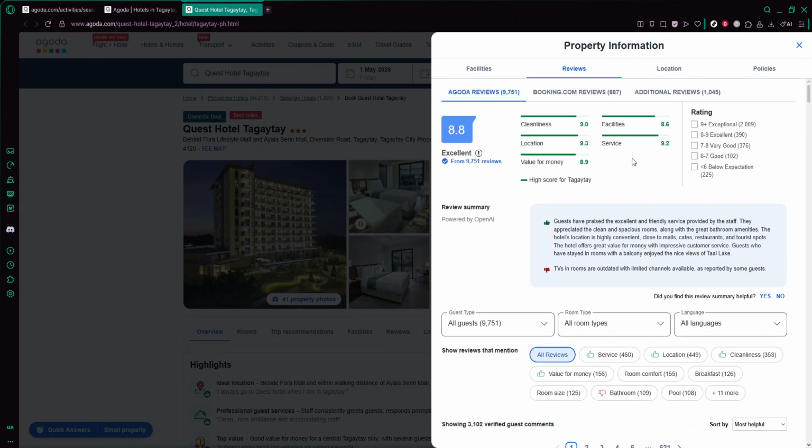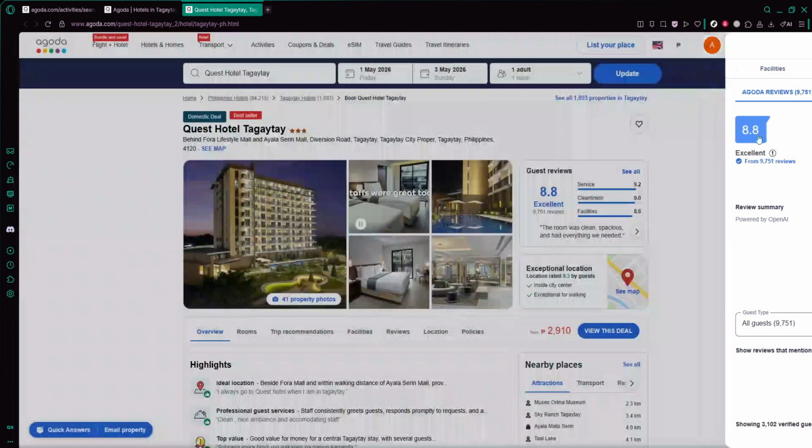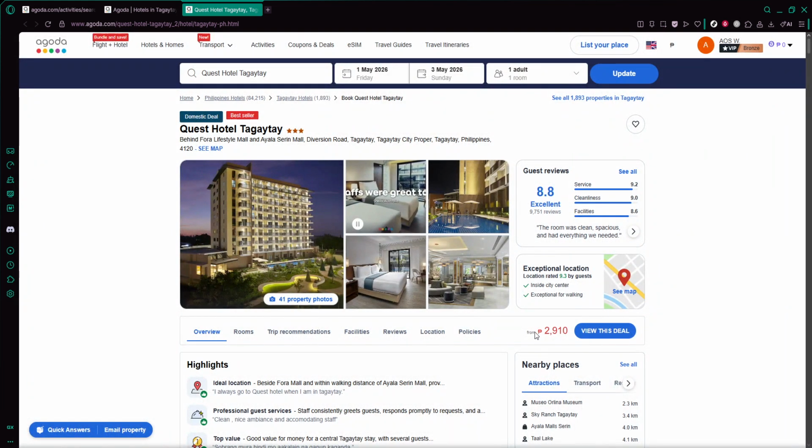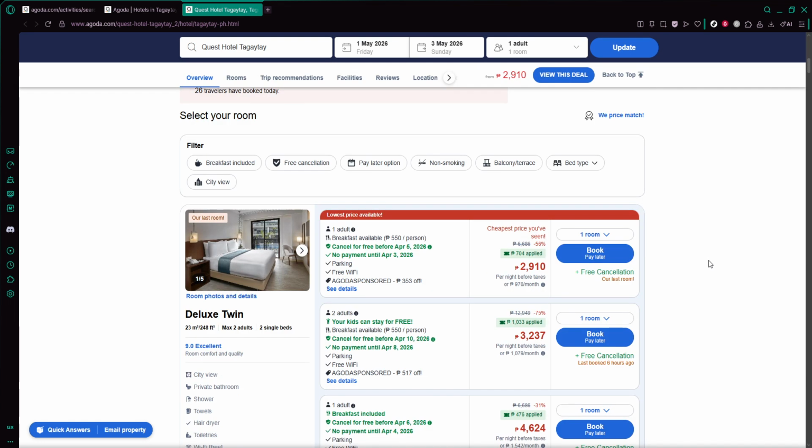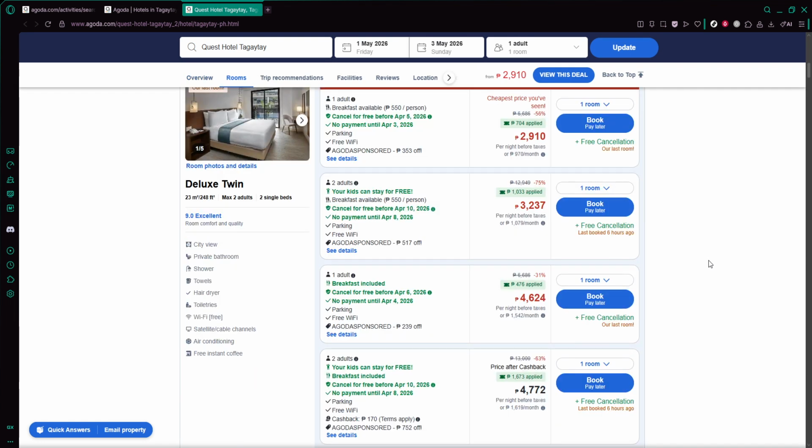After you've identified a few hotels that look promising in terms of ratings, amenities, and location, it's time to compare prices. Look at the nightly rate, but also check for taxes, service fees, and any additional charges like resort fees or parking costs. Sometimes a room that looks cheaper at first ends up more expensive once all the fees are added. Also, notice whether the rate includes free cancellation or breakfast, because those can add a lot of value.